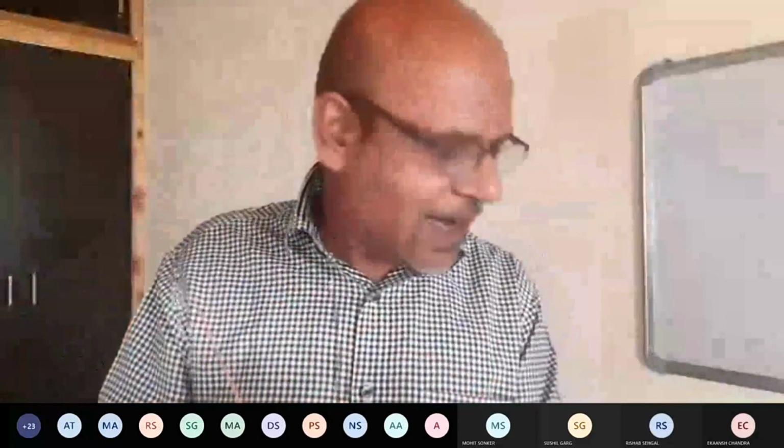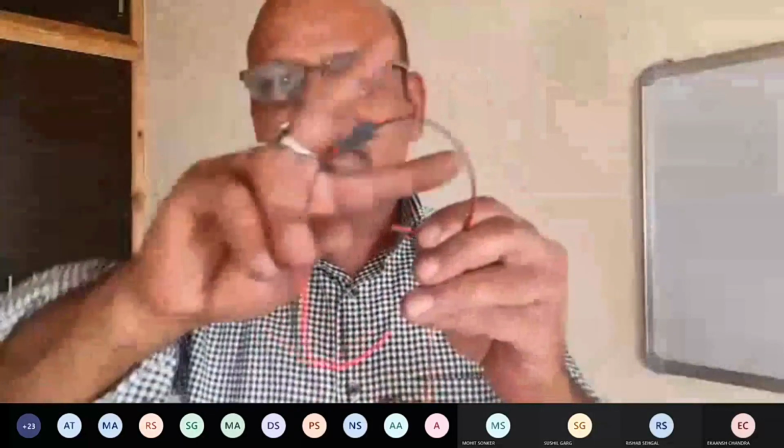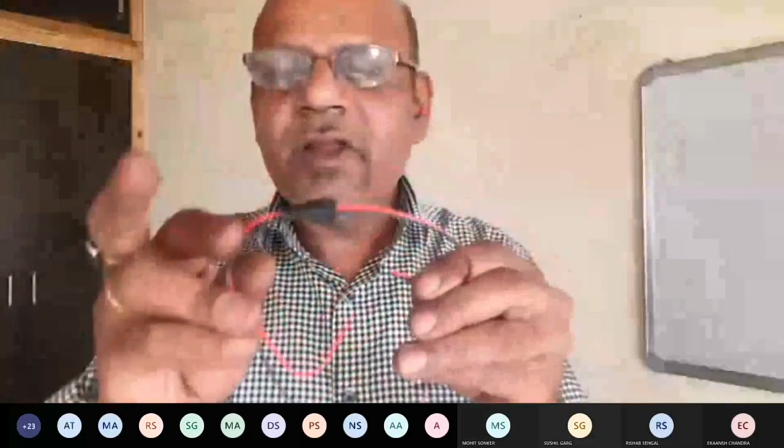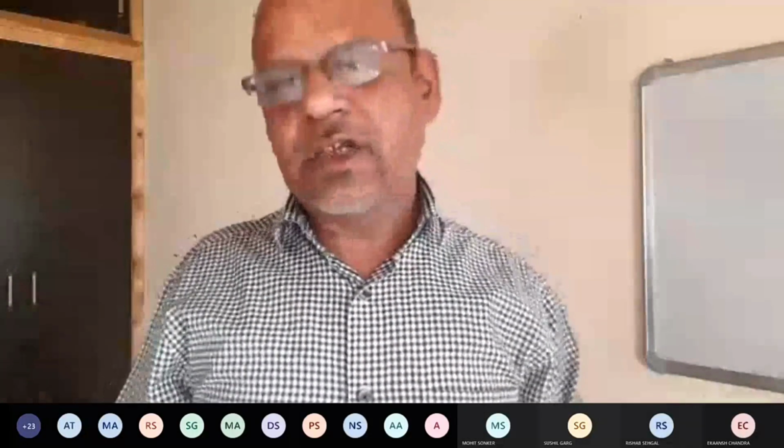So now if these two ends are positive and negative, and if I connect, let us say, a bulb like this, and join the other end as well, will the bulb glow or not? If there is a positive and negative potential difference, it will glow. So this potential difference will create a current through this. Current will pass through the bulb and the bulb will glow. This is what electromagnetic induction is.